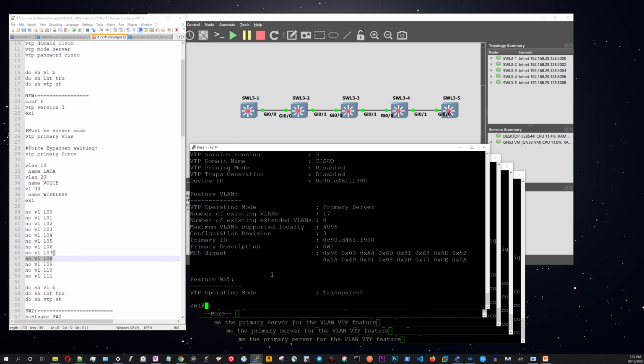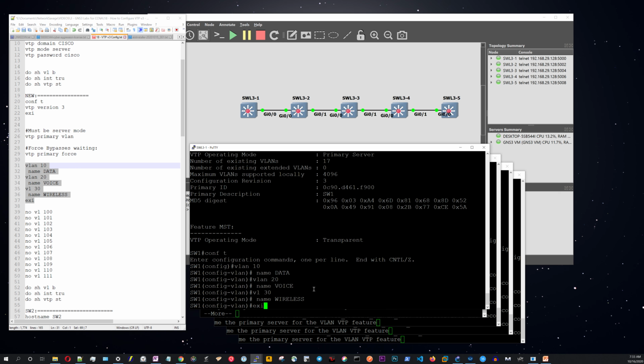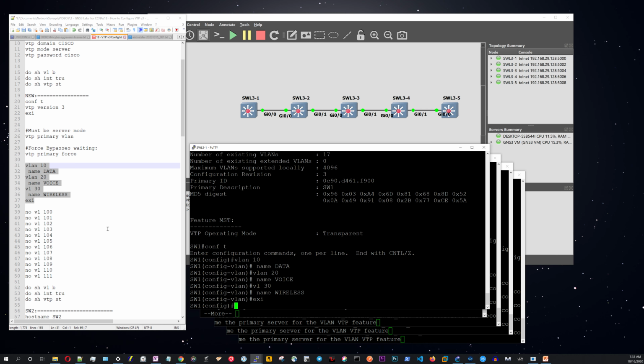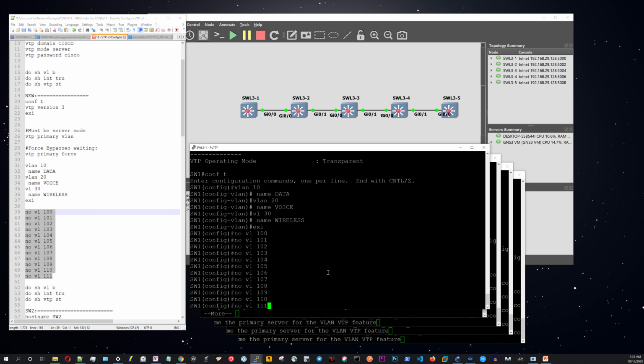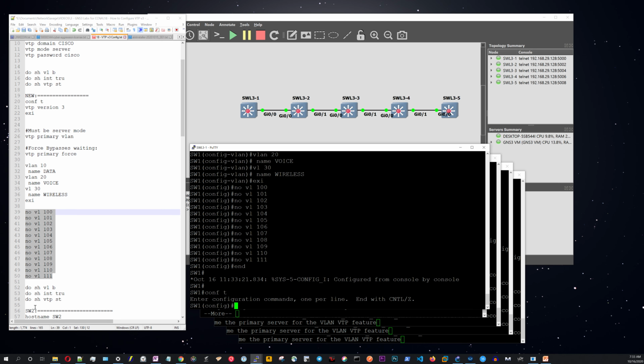All right, so then let's fix the VLAN issue that we had from the last video. And so we're going to use our primary server to recreate these VLANs here. And we're going to remove all of the VLANs that we do not want. All right, so first let's look at vlan brief.